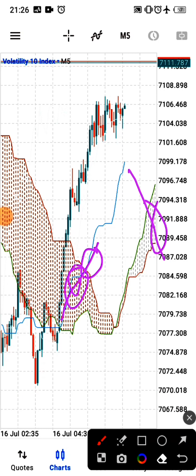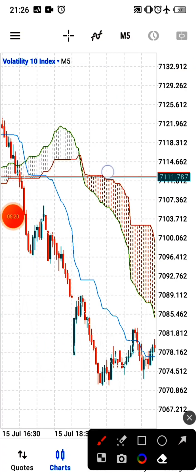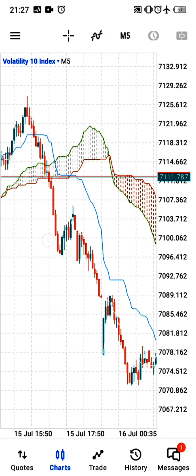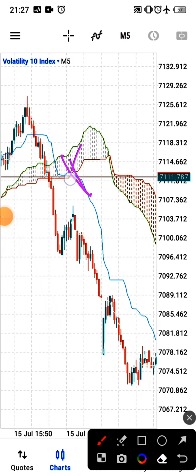The green cloud, right? This is what I'm calling the cloud over here. So whenever I refer to cloud, just remember that this thick region is the cloud. Let's say you want to enter for your sales, you just wait for this blue line to cross, right? When it crosses, you enter for your sales. You don't have to wait for any other confirmation.